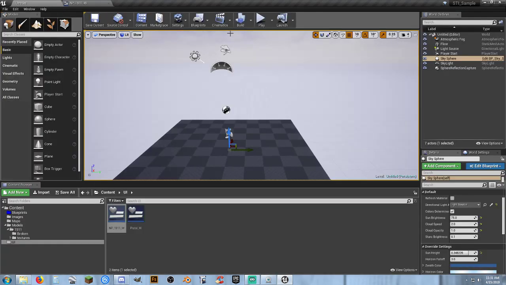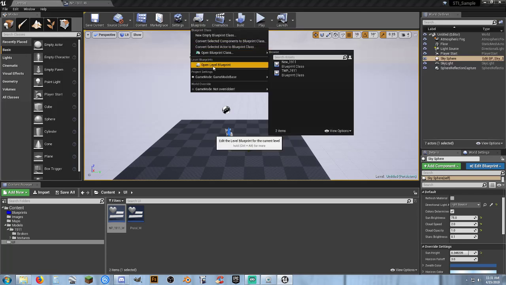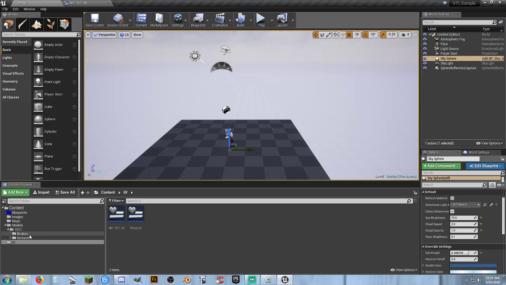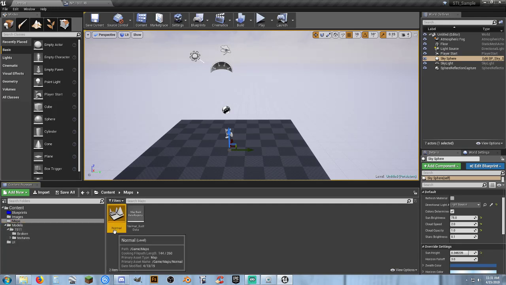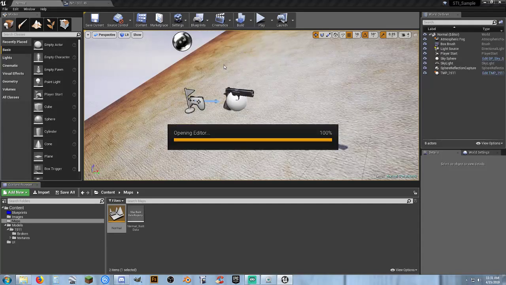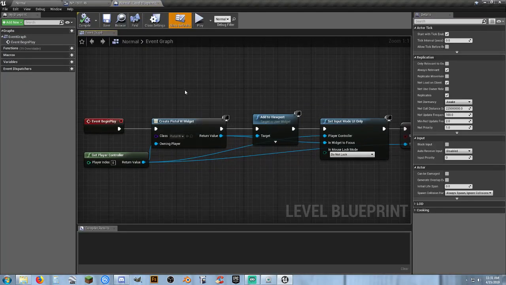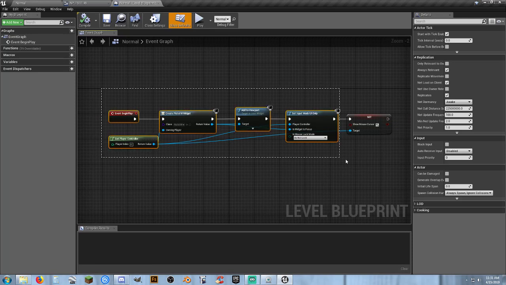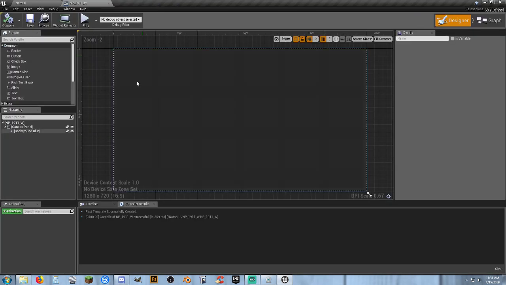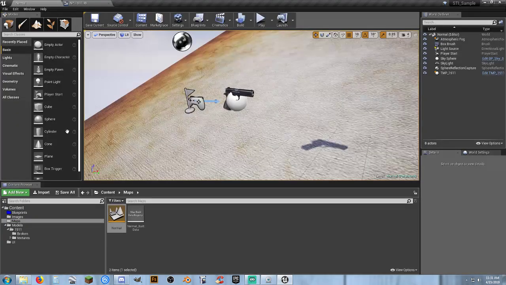So another thing we need to do here is blueprint, open level blueprints. In fact, to show you what was done on the other one, go in here, open level blueprint. You can actually copy all of this. And all it is creating the widget, adding it to viewport, and so forth. But I will cover that.